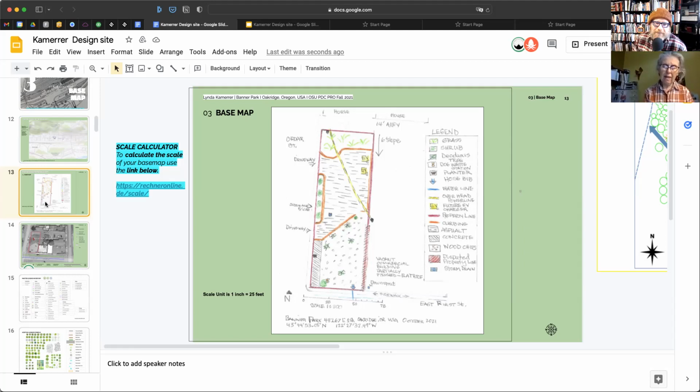But no, I say paper and pencil all the time. And usually what I'll do is I'll do it on a gridded piece of paper. So that way, at least I've got a grid or an established ruler to work with. And then I'll size it in such a way so that way I'm working with a standard scale. But the scale bar you have here, this looks to be in feet. Is that right? Yeah.